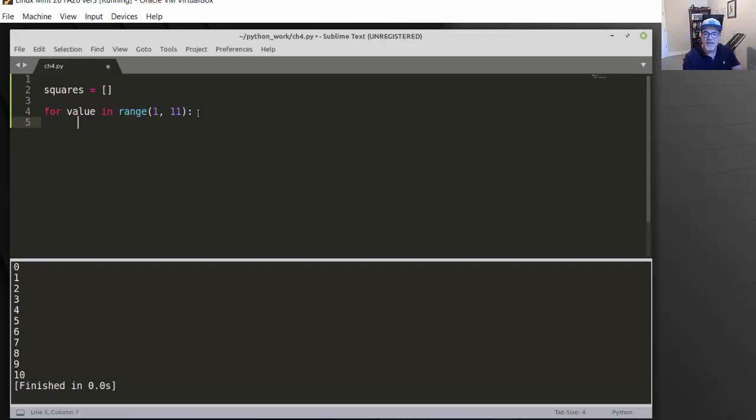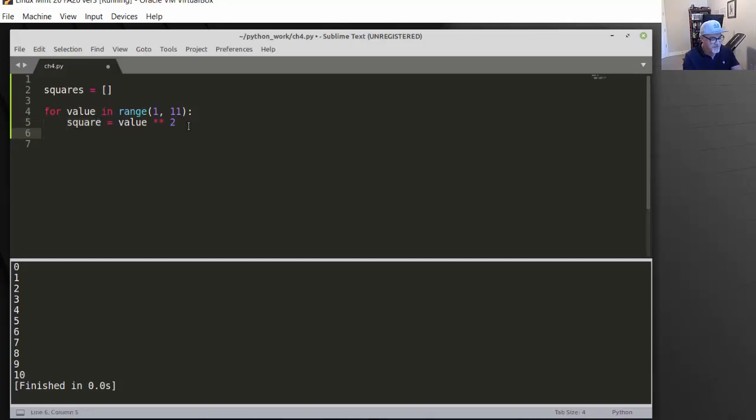For this, we're going to say, okay, I've got to make sure I indent the right number of times. 1, 2, 3, 4. Okay, and I don't want a tab in there, just the 4 spaces. We'll say square, which is a new variable, not squares, square, equals value to the power of 2. So squared values. If we start with 1, it'll be 1 to the power of 2. So 1 times 1 equals 1. 2 times 2 equals 4. 3 times 3 equals 9. Things like that. So square should iterate through that and give us a squared exponential value.